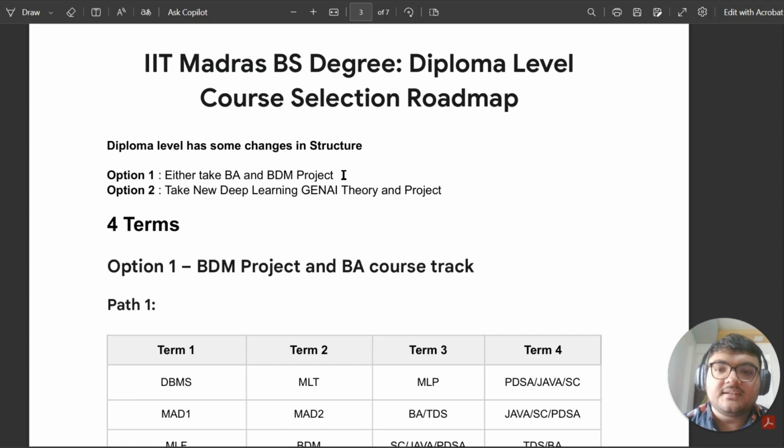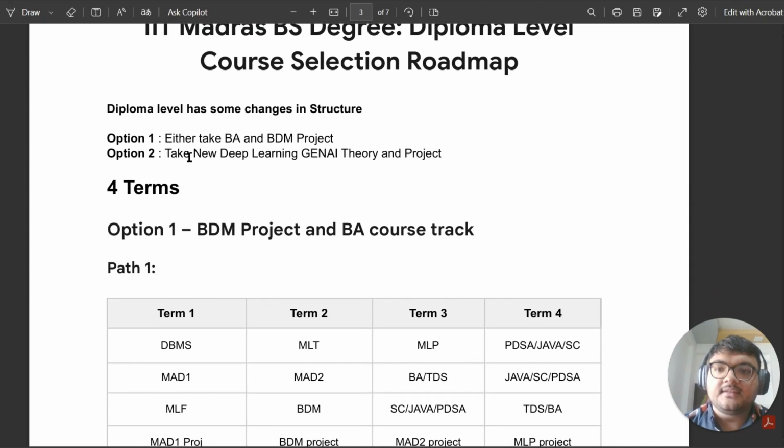And then there is the deep learning and Gen AI theory and project. Obviously, deep learning and generative AI is a trending topic, so you would want to include that project and theory to learn new things, and also to include your project in your portfolio, right? So it depends on your preference. It's not like this is not doable or impossible. I have done it myself and I've learned a lot. So yeah, it's your choice. And for deep learning Gen AI, we don't know much about it.